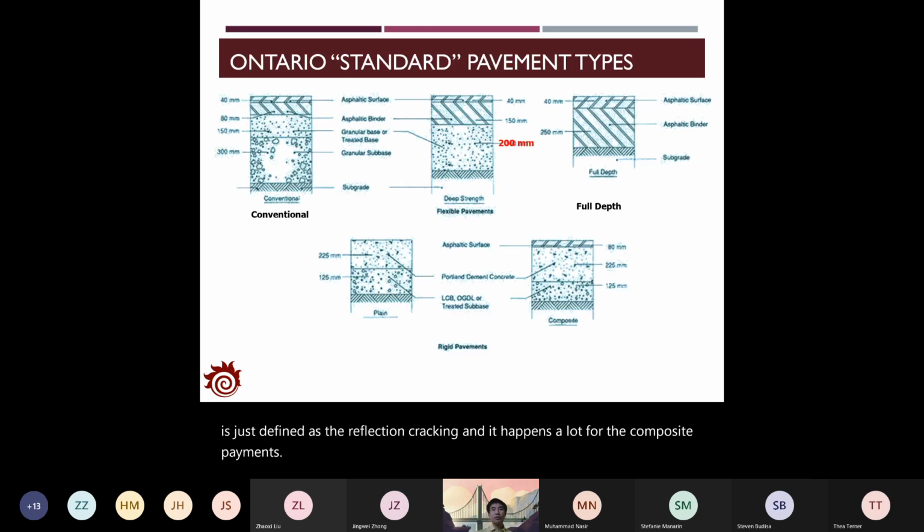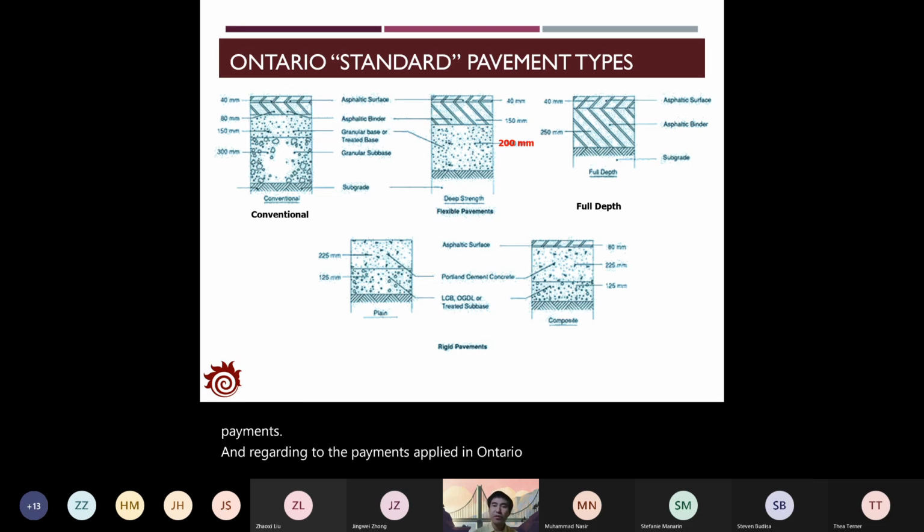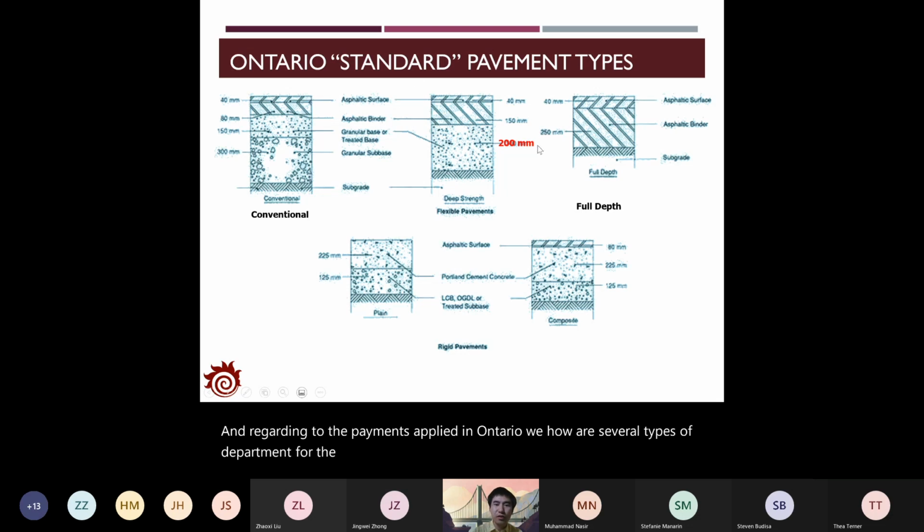And regarding the pavements applied in Ontario, we have several types of pavement. The first three figures on the top show the flexible pavement, and we have the conventional pavement and full depth pavement.